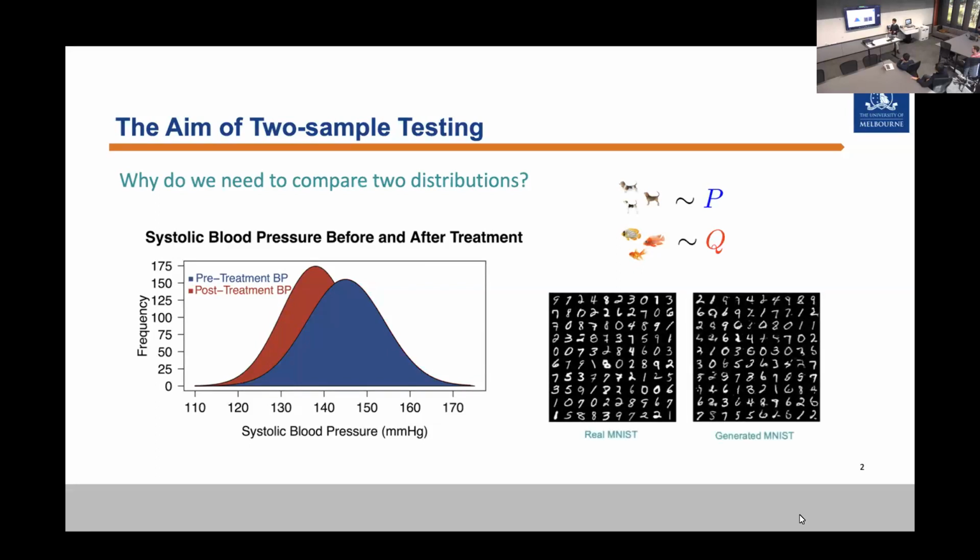If we look at a more current classification problem, it's about memes, the digital handling classification. If we use two-sample testing, we can tell if the generated memes and the real memes are from different distributions. So using two-sample testing, we can tell if two sets of samples are from the same distribution. That's the original aim of two-sample testing.